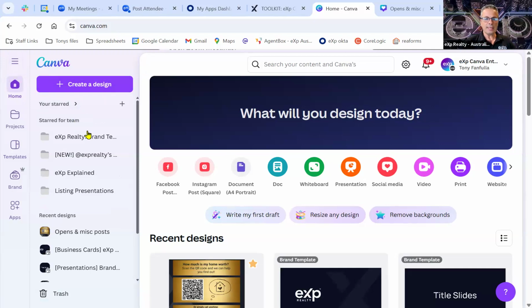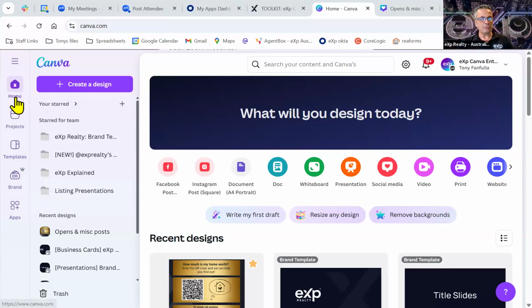Probably not, Karen. I don't see why you would need your personal accounts once you have this. There's just so much in this, you're never going to need it. You can transport any designs that you've created in your personal account into here if you wish to. Things like that, start them again.